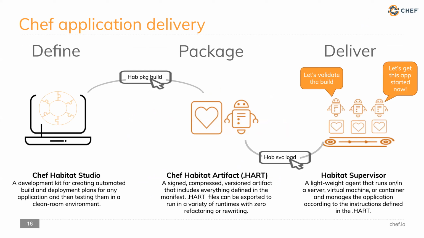And so wherever it is running, the Habitat supervisor basically unpacks this artifact, and everything you put in the manifest is then executed, and it manages the application going forward. And so this is the end-to-end process, and everything you've done in that definition, from left to right, everything that's going to happen because you've defined that all in this application artifact.